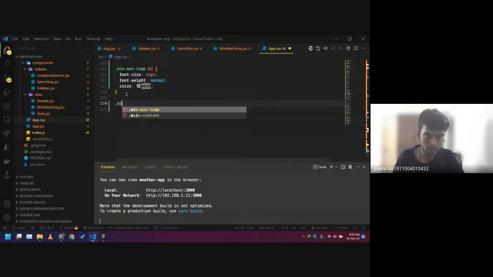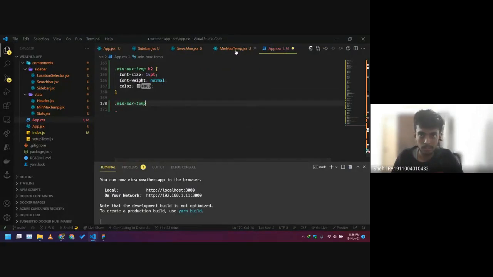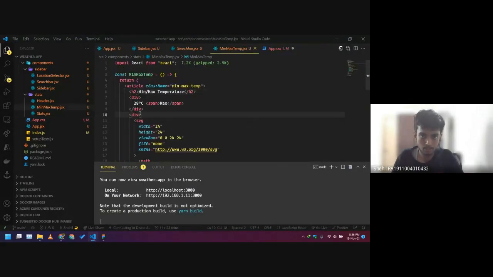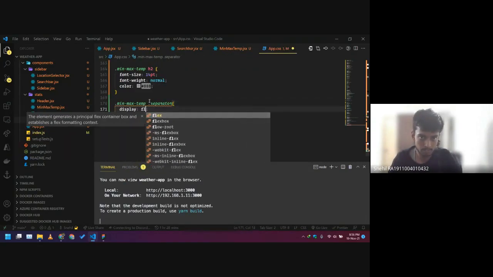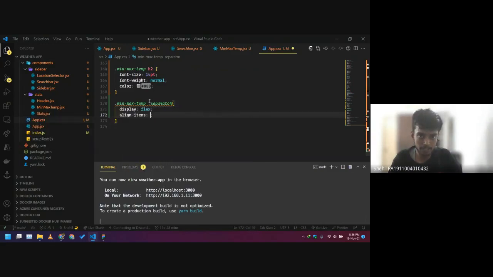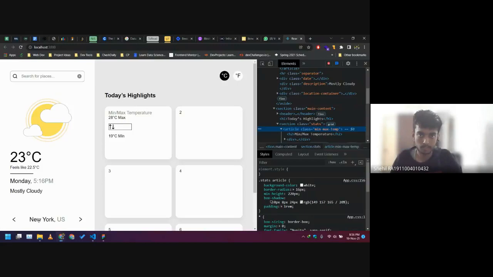So in min max temp, I have that separator, right? But there's no way to distinguish which is the separator. So I'll use a class name of separator. Okay, and the separator will have a display flex property and an align items center.